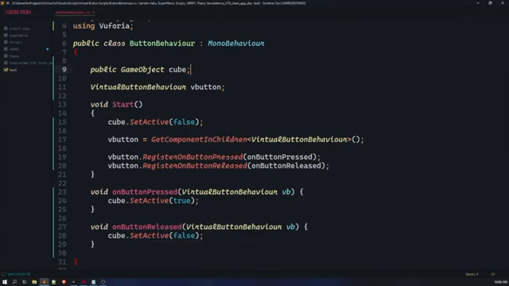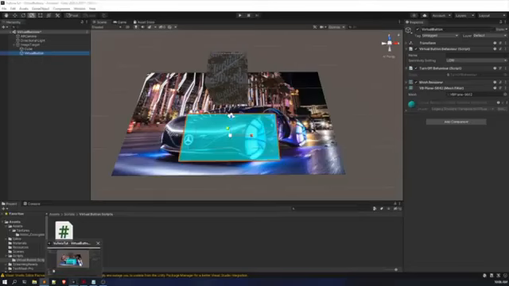Another is vButton.RegisterOnButtonReleased. Whenever the hand is released from the button, it will run the function OnButtonReleased. So let's save the script and try it out in real time.